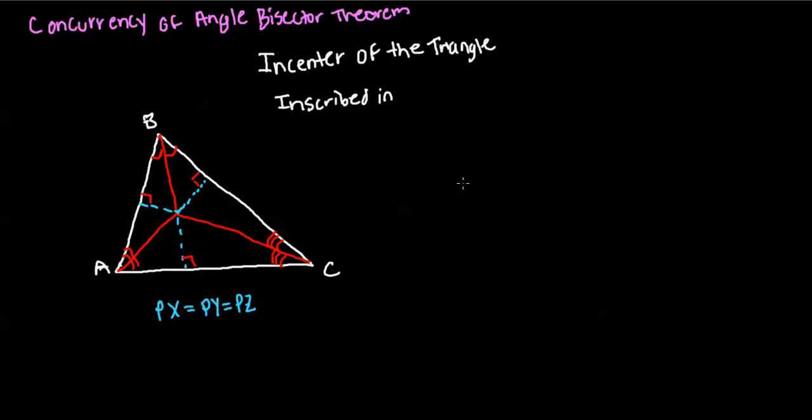Now that we know these terms, we're going to go ahead and look at a theorem, Theorem 5-7. This theorem is called concurrency of angle bisectors theorem. The theorem states the bisectors of the angles of a triangle are concurrent at a point equidistant from the sides of the triangle. So angle bisectors AP, BP, and CP are concurrent at point P. So those angle bisectors all intersect at point P, which you can see at the center of the triangle. And because of this, PX, PY, and PZ are all equal to each other, and PX, PY, and PZ are actually the perpendicular bisectors also.